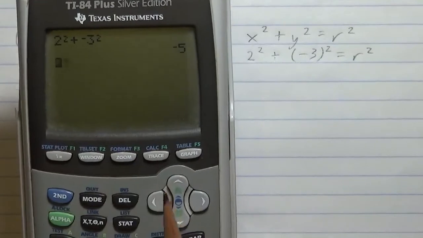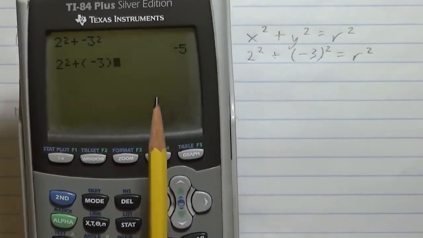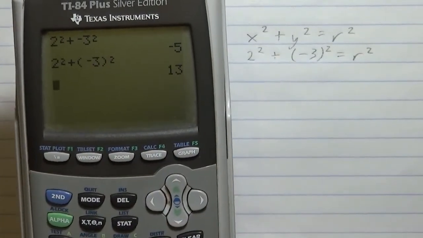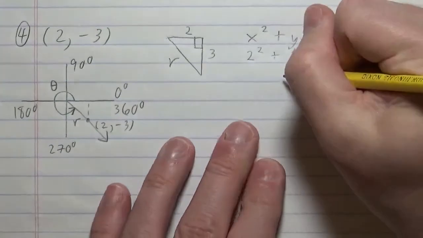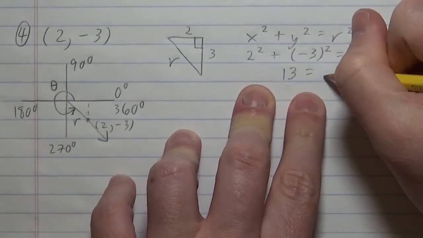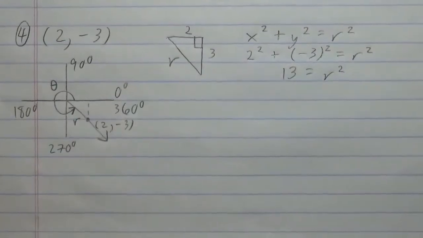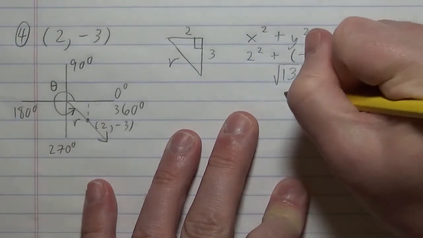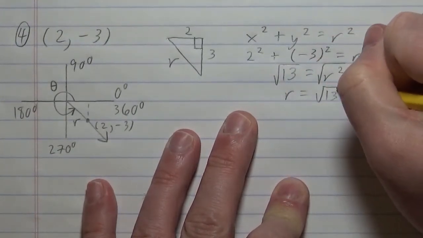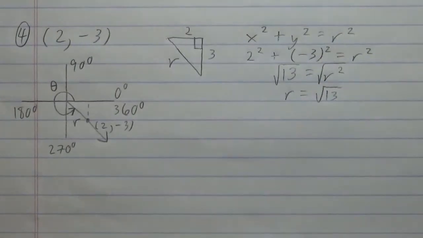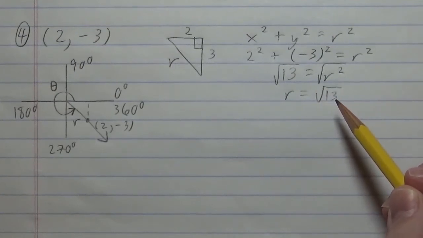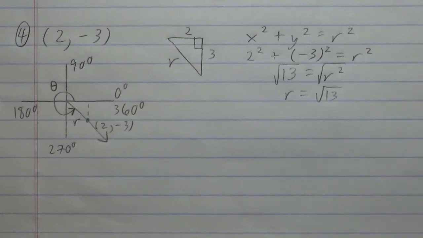Because in reality, just like that, that is what we're doing. That is 13. Positive 13. R will always be positive. Square root both sides. So R is going to be root 13. 13 is a prime number. This is a topic for certainly another video, where you have to ask yourself, can this be simplified? It's a prime number. There's no perfect square roots that can divide into 13, so it is simplified.